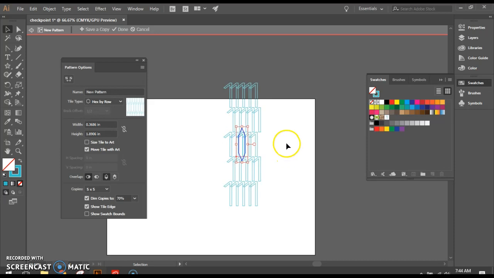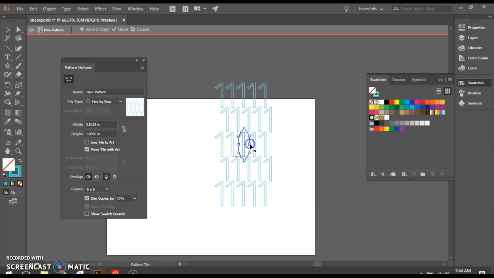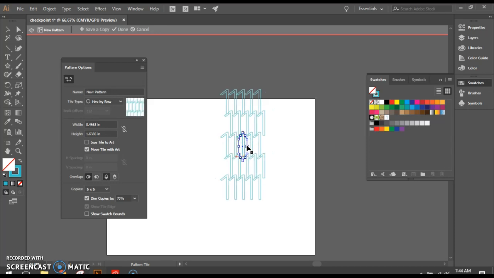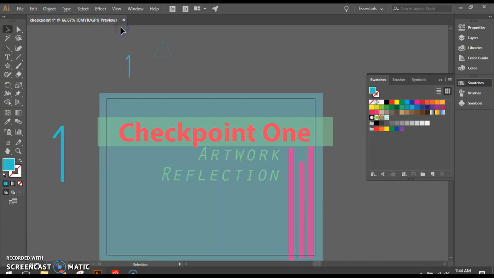You can even add more to it if you want. You can also go here, which gives you more space in between the letters or overlapping the letters. So that's kind of something that you're playing with. But basically, whatever you're getting in the preview is what you are going to get in your pattern. So imagine this filling up the back of your page. So we're going to hit Done when you're done. And everything disappears, but right there you have a swatch with that pattern.